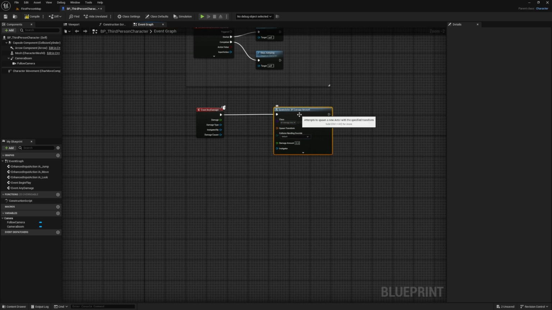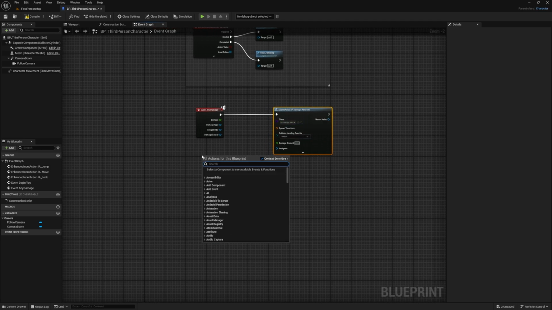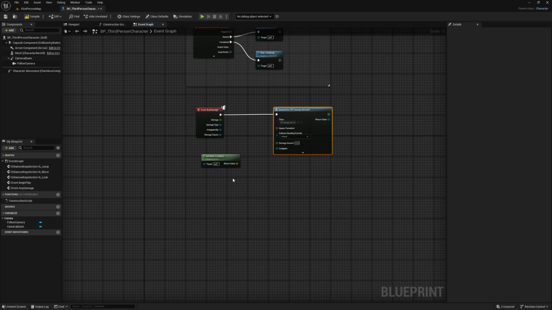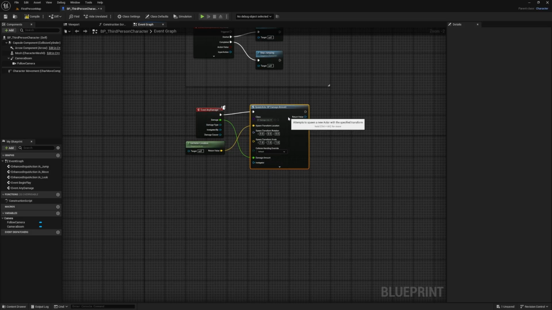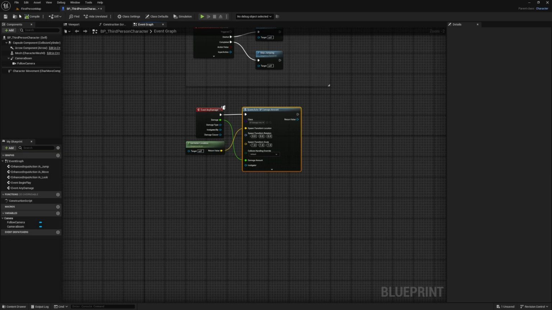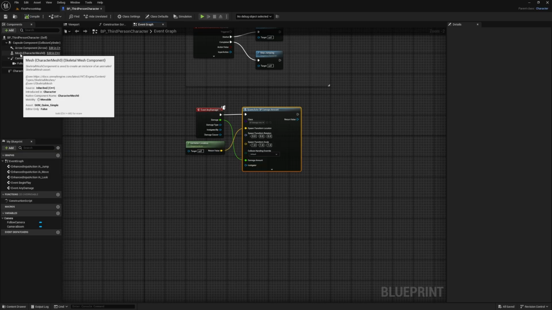Then, get the actor transform, split the struct pin, and connect it to the spawn node. Finally, pass the damage value into the damage input. This spawns the correct damage number at the character's location whenever damage is received.